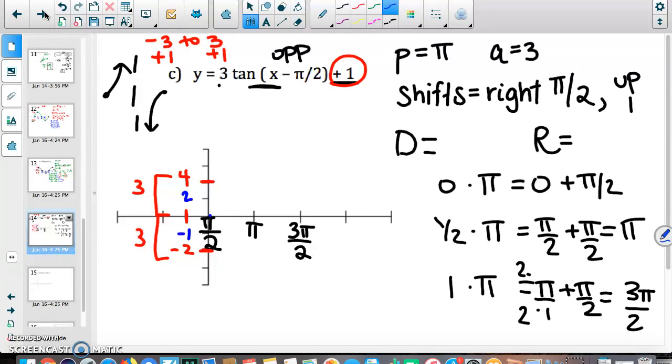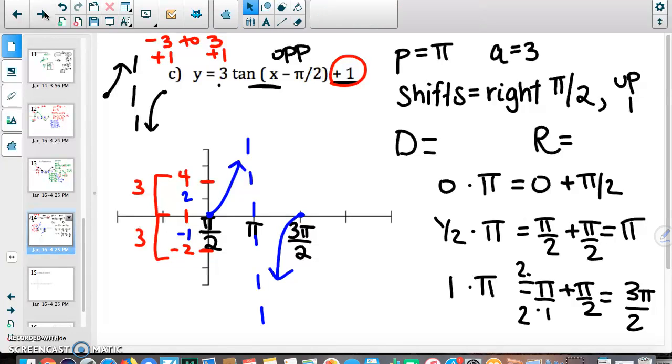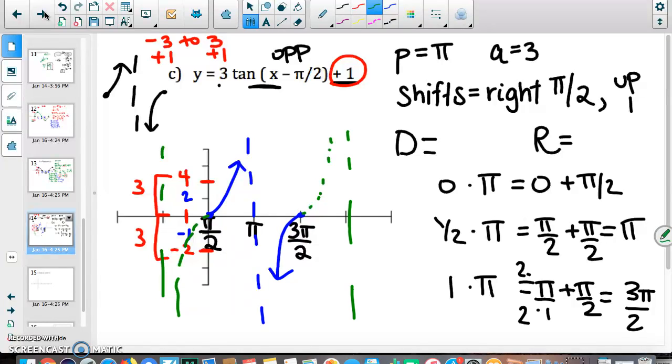Awesome, so let's get going here. I'm going to mark my point there. My asymptote then is in the middle. So I'm going to have an asymptote at pi. And I'm going to just do a little swoop and swoop. Beautiful. So now let's come back to our domain and range. So you can imagine this graph is going to keep going, right, with asymptotes after that.